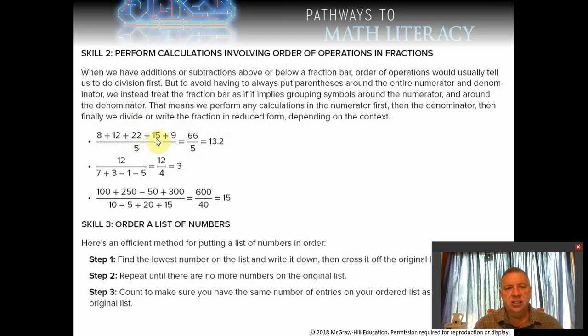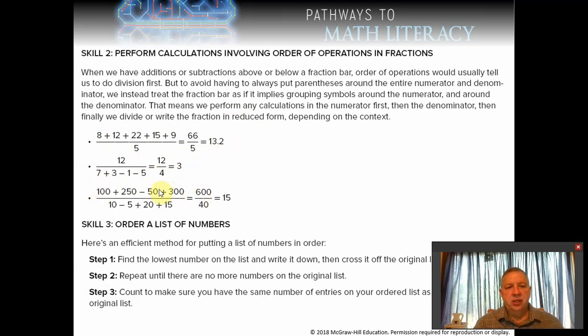I don't want to be doing any divisions in here. I don't want to go, okay, well, that's just 5 into 15, well, that's 3, I just add the other ones. That's not going to work. So here they add up everything to 66 divided by 5, and that gets us 13.2. And here I have to do it to the denominator. Top is the numerator, bottom the denominator. I'm going to do the 7 plus 3, the 10, minus the 6, the 4. Then I do my division.